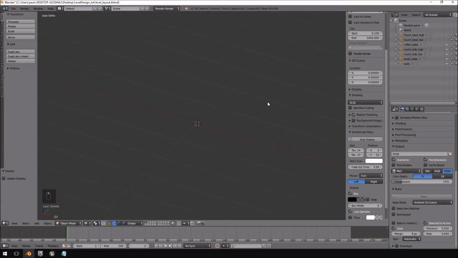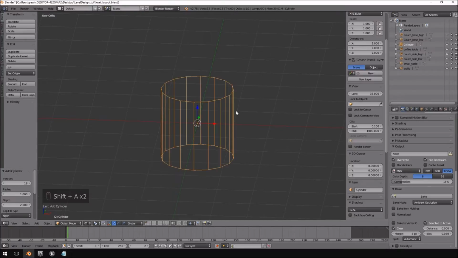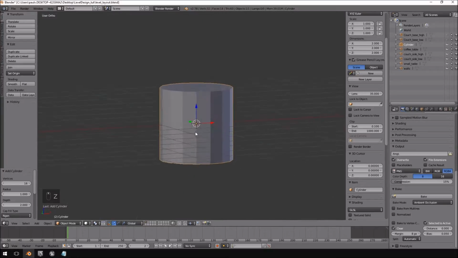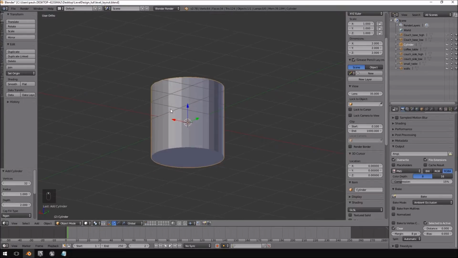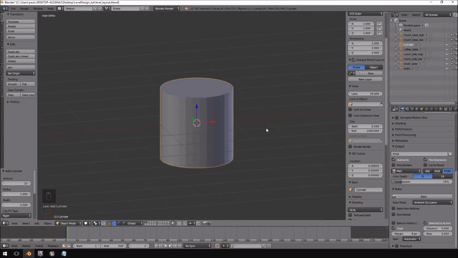Alright, so what you want to do from here is make sure your world is centered and your 3D cursor by pushing Shift-C. We're going to push Shift A and add a cylinder. There we go. From here you can choose the amount of vertices that you want to add to a cylinder, so it depends on how smooth you want it to be. I think 32 is actually the default, but I have tried it a little bit before, that's why it didn't stick to the default over there. So we're going to use 32.